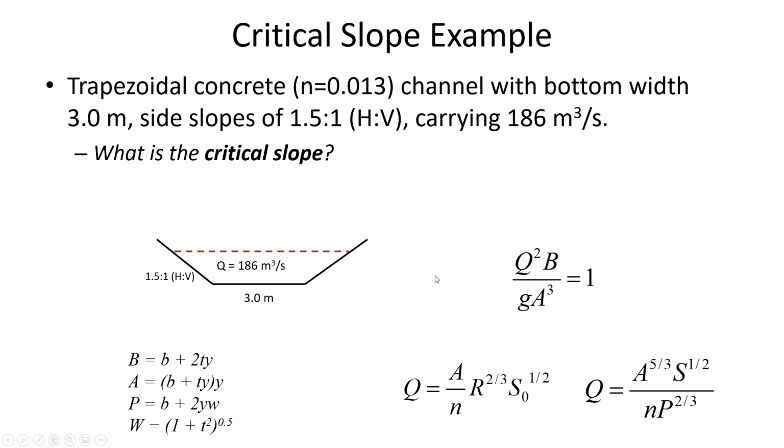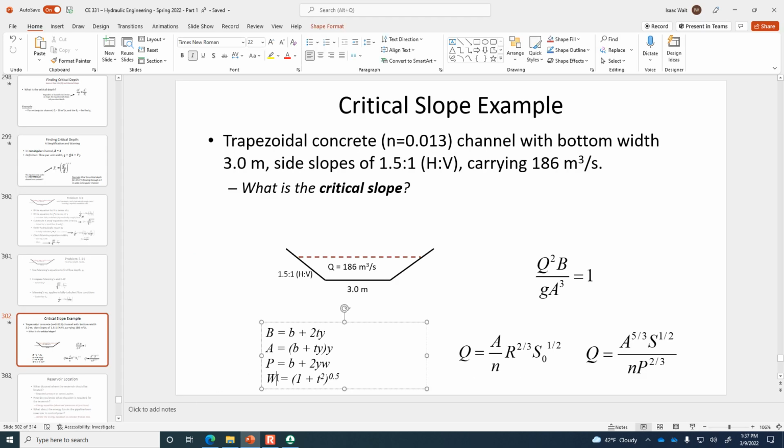Basically, we've rearranged this equation for what I've written on the whiteboard. And then step 2 is with YC known, substitute into Manning's equation, and solve for S. So solve for what slope would cause the critical depth. And you can see here I've given you the formulas that you need for the top width, the formula that you need for the area, the formula for wetted perimeter, for this intermediate parameter W, and that should, I guess, be a lowercase w.